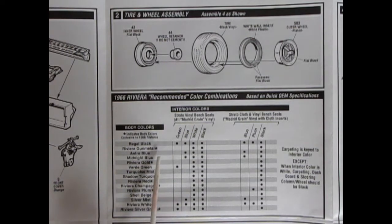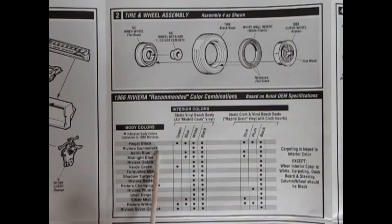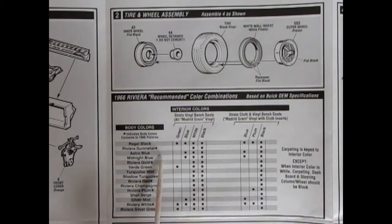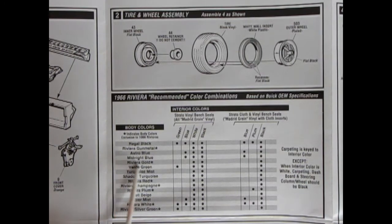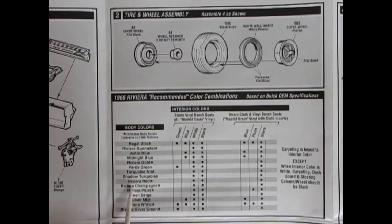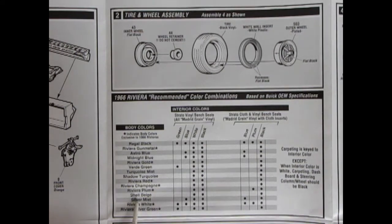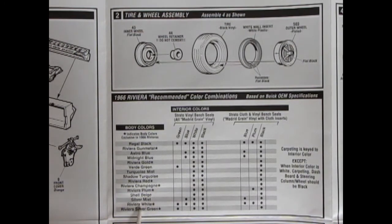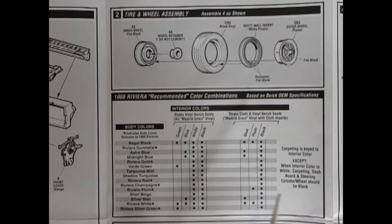You have Regal black, Riviera gunmetal, which was a special color. It only had a few interior options. Astro blue, midnight blue, Riviera gold, another special color. Verde green, turquoise mist, shadow turquoise, Riviera red, another special color. Riviera champagne, another special color. Riviera plum, another special color. Shell beige, silver mist, Riviera white, and Riviera silver green, both of these being another optional color.